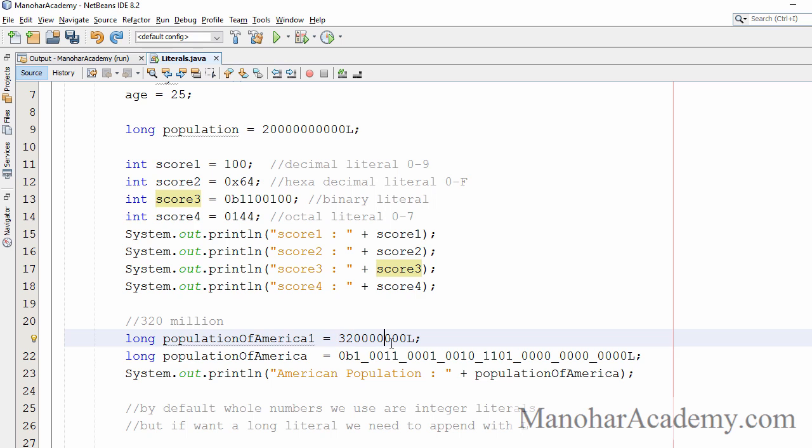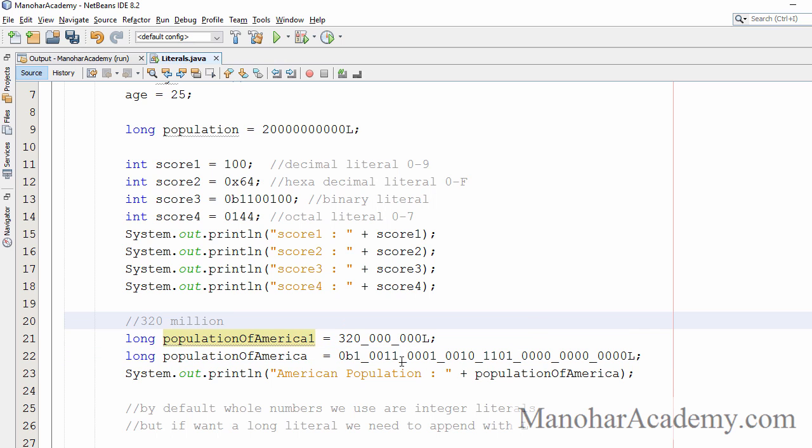Generally when we write, we either keep a comma or dot in between numbers, right? In accounting systems or billing systems, we generally see this. But in Java, a comma is not valid because values are generally separated by commas, so we can't use a comma to separate integer numbers. From Java 7 onwards, we can separate these literal values by underscore. Here if you see, the same value is represented in binary. It is so long, it even takes time to count how many zeros and ones are there, right?